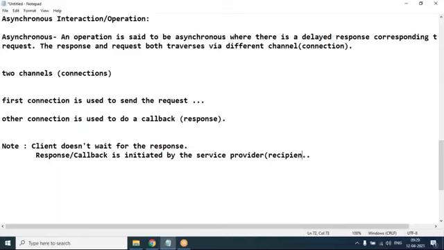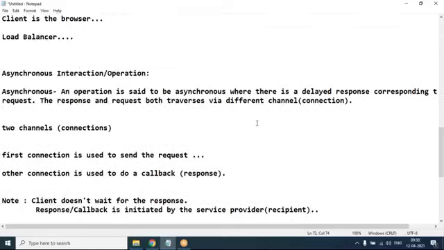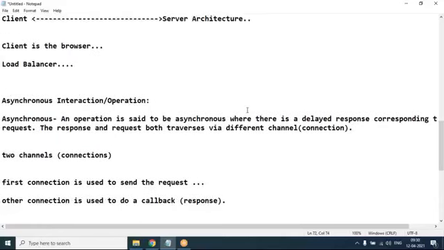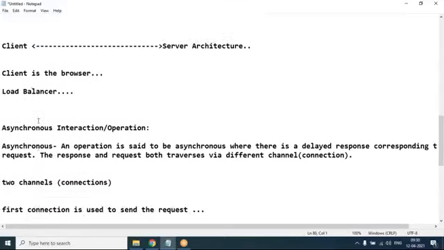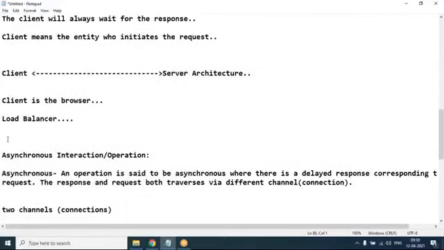One of you answered that the recipient will do a callback, which is absolutely correct. Is there any doubt around synchronous and asynchronous? If somebody asks you what is synchronous and what is asynchronous, do you understand it? Yes, all clear. Very nice. So let me write it here.